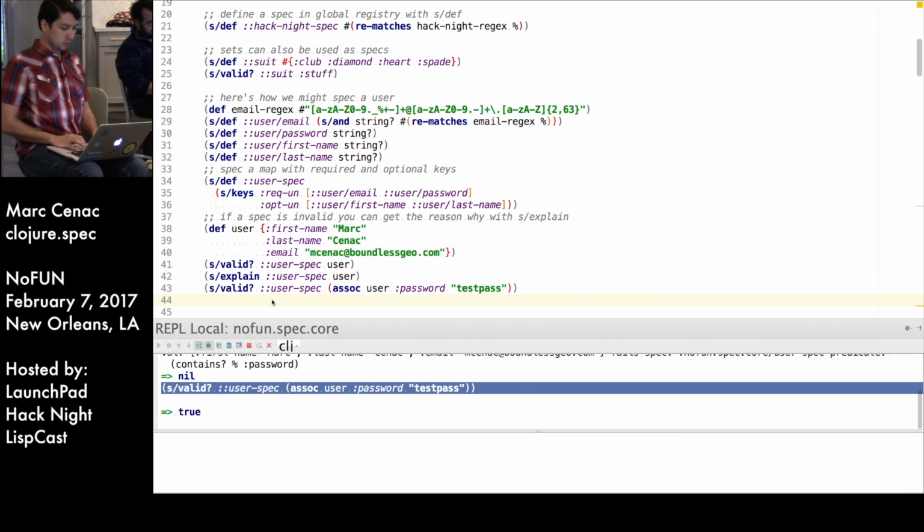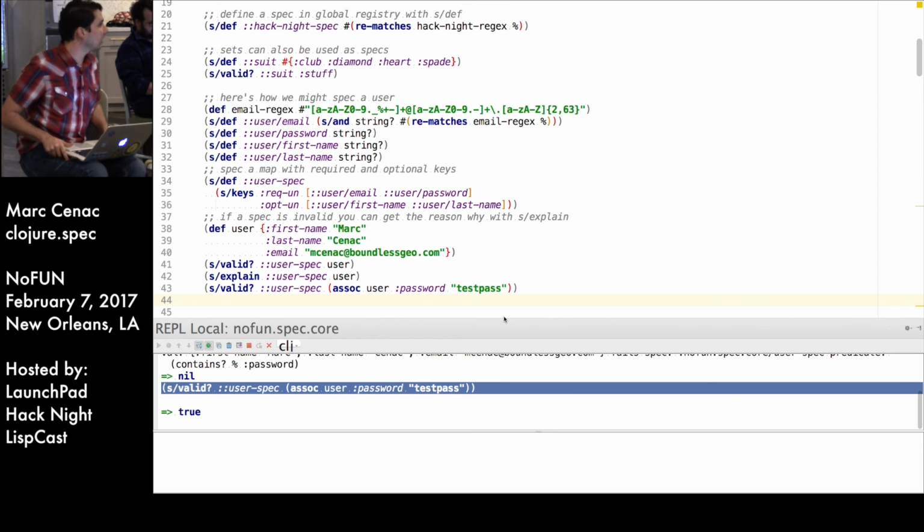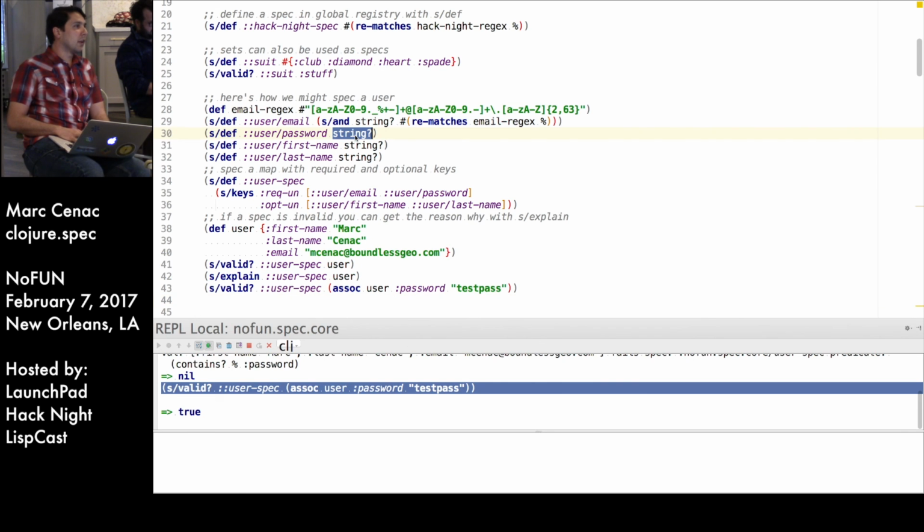So that's useful. I'm going through some kind of basic ones, but anything that your data looks like, you can use this. We're all going to have users, and you can get complex, like first name, last name, middle initials, and later on I'll show you, you probably want something a little bit more specific than just a string when you're doing a password. I know you probably have to enter uppercase, lowercase, special characters, numbers. So you can add all that stuff, and then whenever a user submits something, you'll know if his password's valid or not. So this is a way of doing that in Clojure.